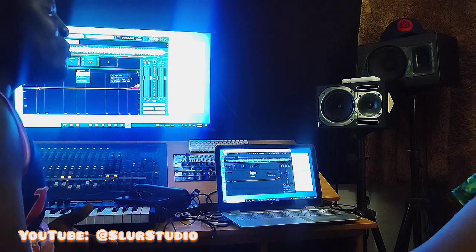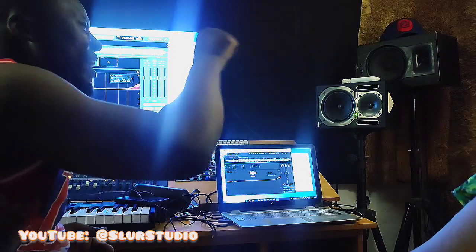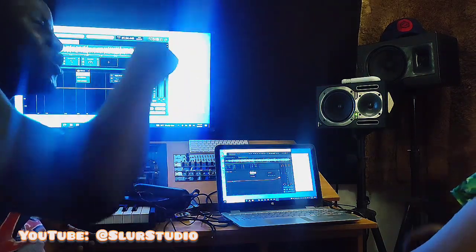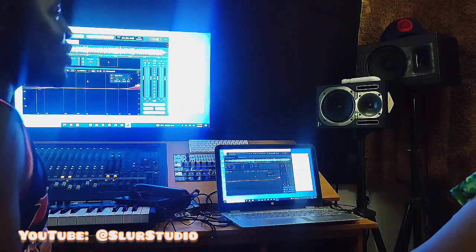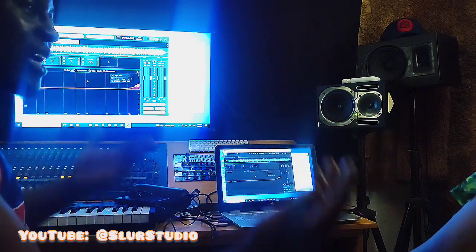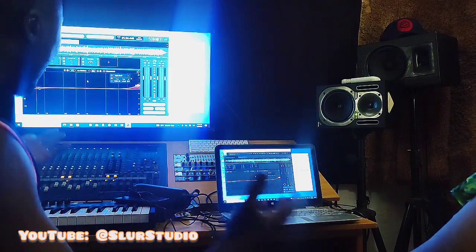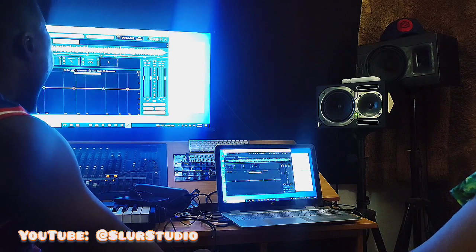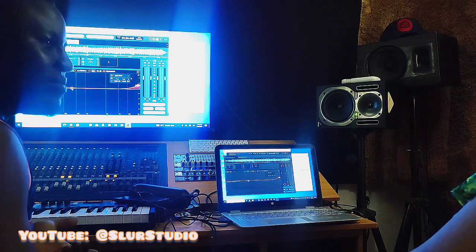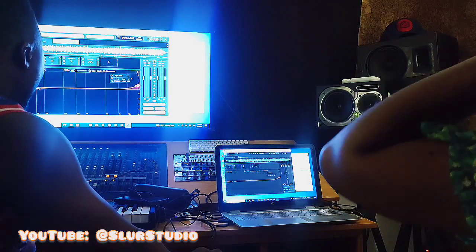Now there are times when you want to go into the information to adjust it. So when you select mid and side, what happens? It splits the sides from the mid. So you have two EQs, which means that you can adjust the side and you can also adjust the mid. Okay, now let's solo the mid.